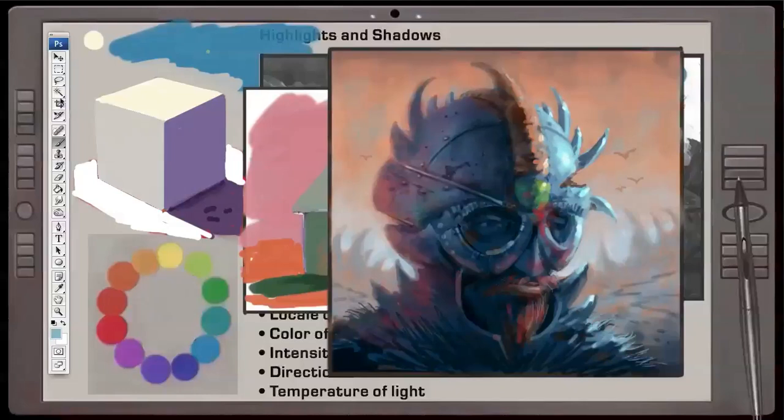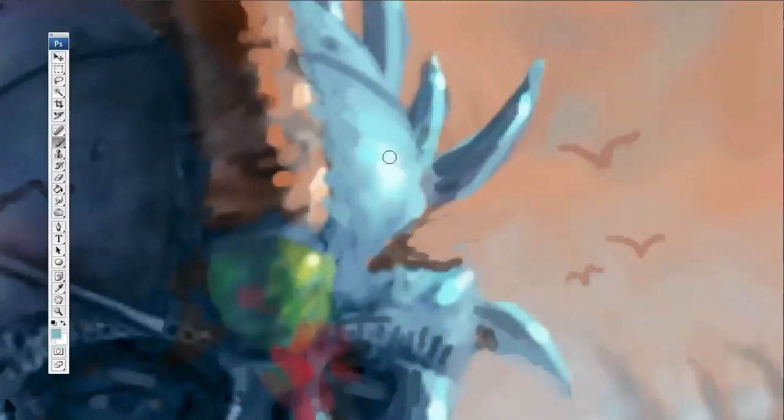Now you can see that on the highlight here, the most saturated part, as I mentioned earlier, is found around the lightest part of the highlight. Right there, you see? That part right there. And then right here is where you get that tint of that more saturated color.